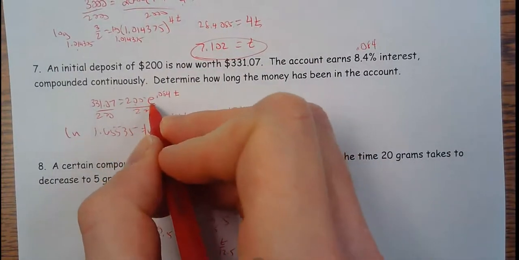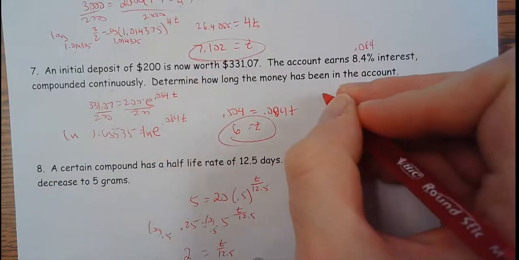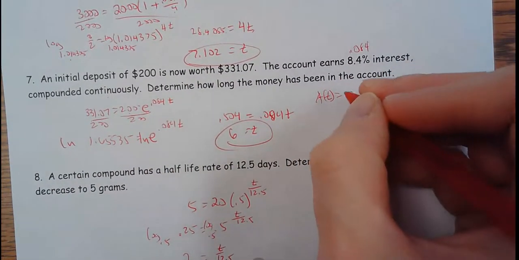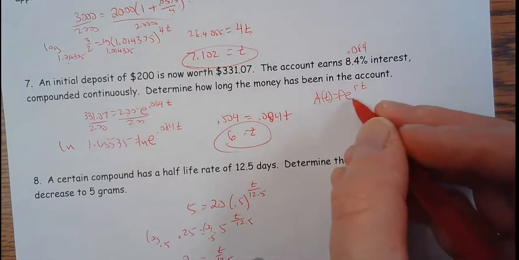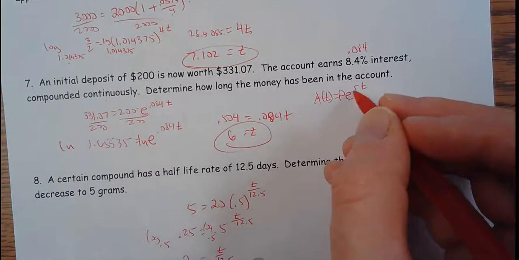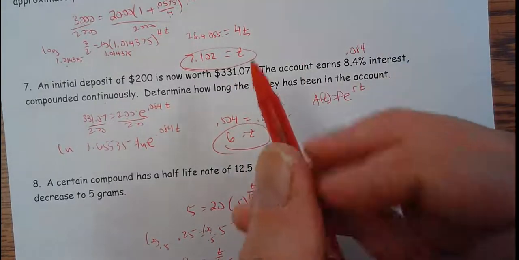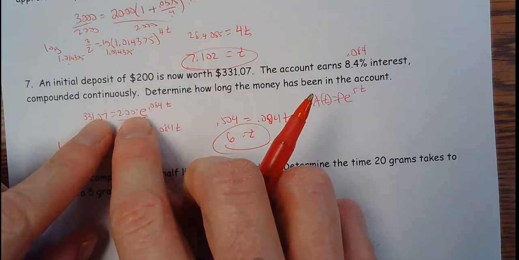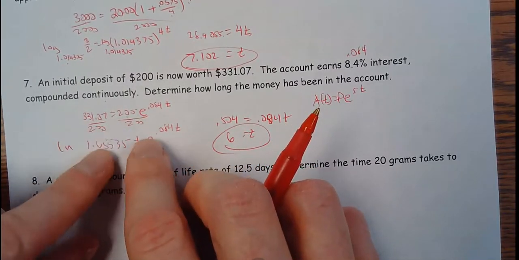So principal, base is e, the rate, so the amount with respect to time is going to be principal, e, and then the rate, and then the time. A lot of people call that PERT, P-E-R-T, where r and t are in the exponent. So I plugged everything in, got this equation. Again, got to get the 200 out of there first. So divide by 200, I got this decimal.